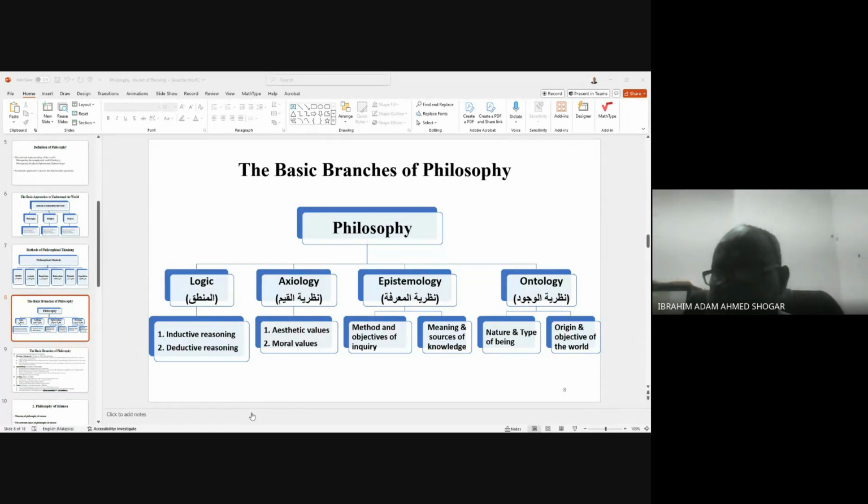Deductive reasoning is the opposite. That is general knowledge which leads to specific knowledge. An example: let us say your class here, Dr. Hakim knows that the students registered for this course are 45. Now you are attending this session, and he takes the attendance. Only 42 students signed it. So how does he conclude? He concludes that 3 students are absent. How do you conclude this? Because I have my class, that is the general. General here is the total number of students is 45. But now I have only 42. So that definitely means 3 people are missing.